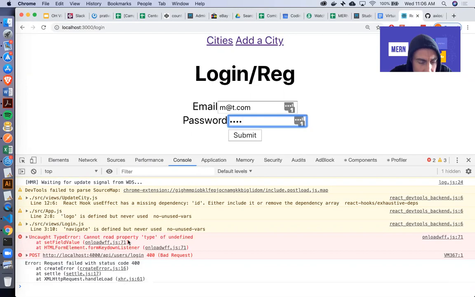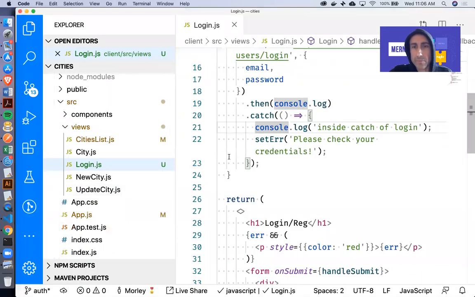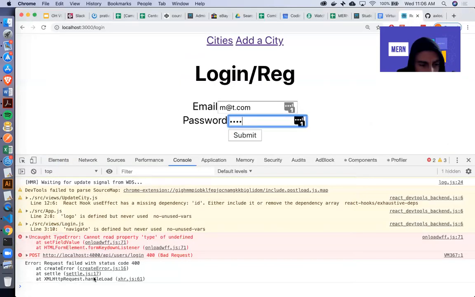And why did our catch not run? So we console logged inside .then, right? But we never got inside here. Okay. So this is our log right there.